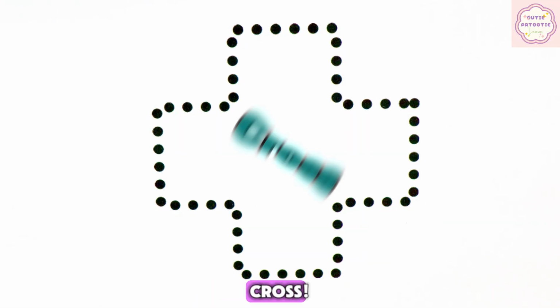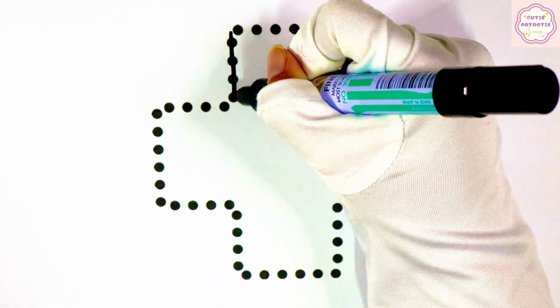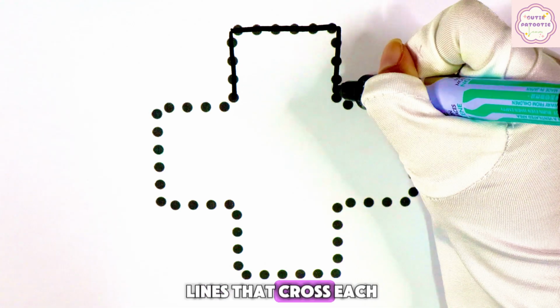Up next is the cross. It looks like a plus sign. Tracing this one is super easy and fun. The cross has 2 lines that cross each other.